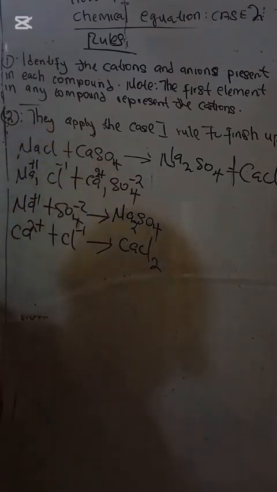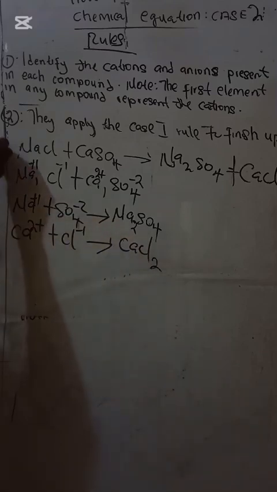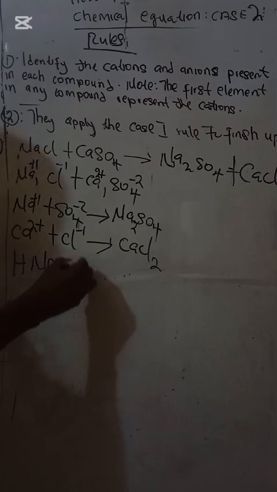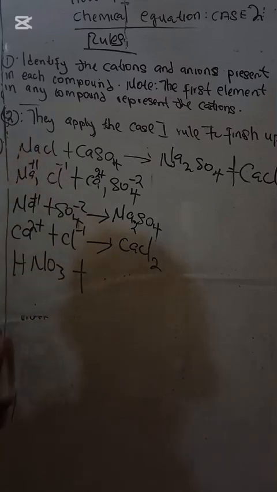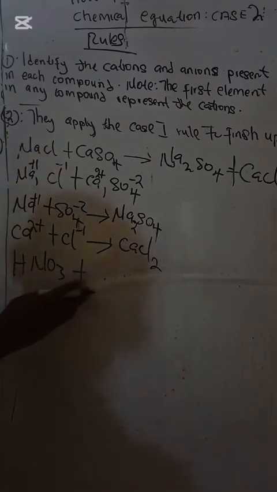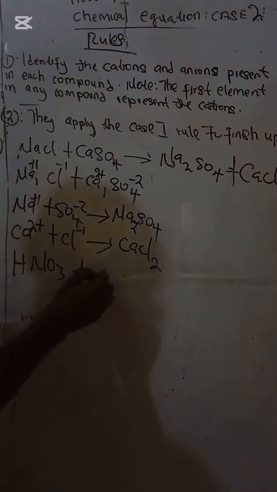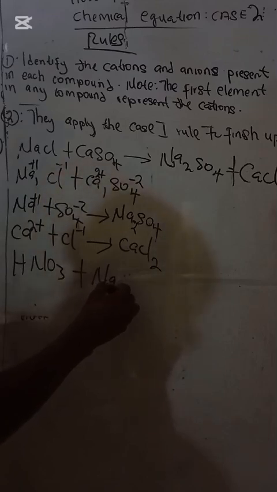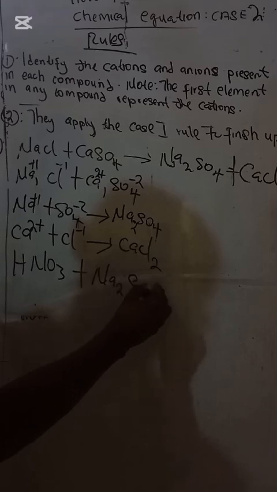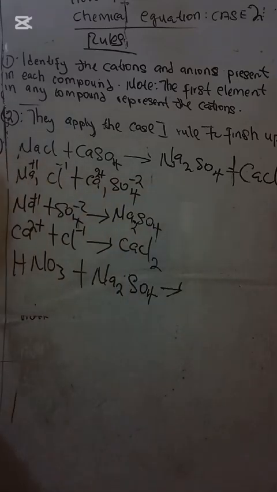All right, let me give you one more example and then we call it a day. Okay, look at this one. Let me say that I have something like HNO3, maybe reacting with something like, which one am I gonna use now? Okay, reacting with something like Na2SO4. Okay, right. Let me use this one.